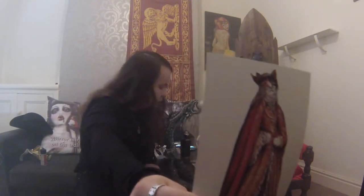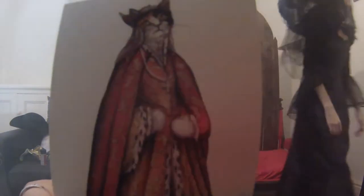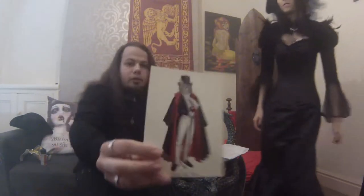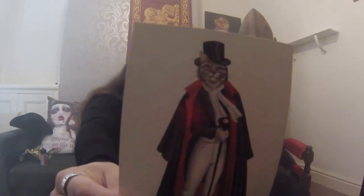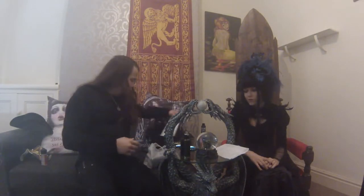As we were walking around, we came across a few small touristy souvenir shops, and we purchased a few other things. They seem to have a love of cats, and as such, we love cats. So they did these lovely cats, aristocratical cat, royal cat. Also this one. And also this one. So that's a very royal horse.